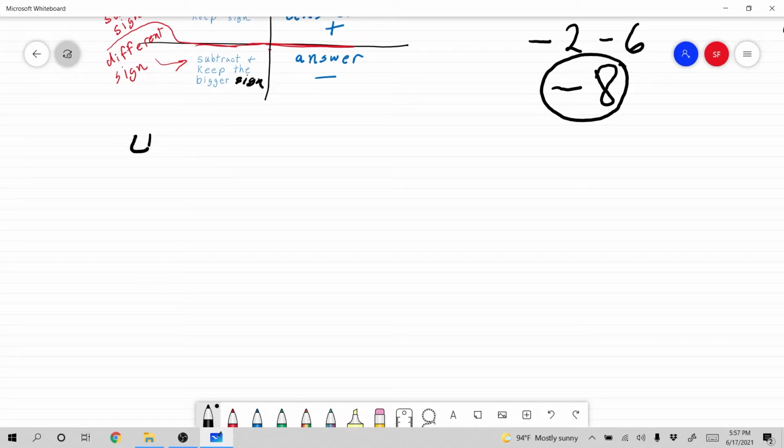So we're going to do 4 times negative 3. I don't like writing it this way because that gets confusing. We've got signs in the middle. On my paper, if I was rewriting this problem, I would slip in a little parentheses just to make that clear, right? So 4 times negative 3.